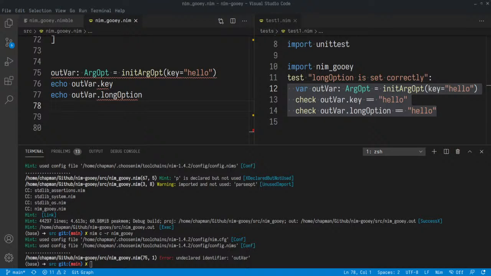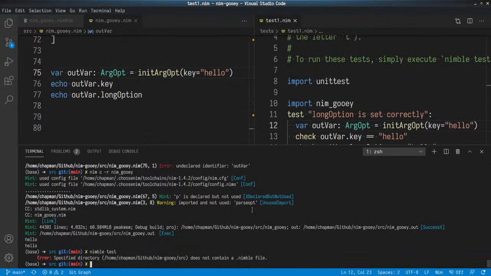Right, so we both get hello, so it should work, which just means that there's something wrong with how I've set up my packages. Let's try and nimble test. Oops. Nimble test.